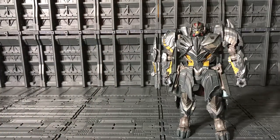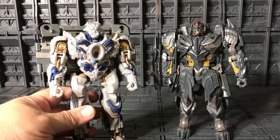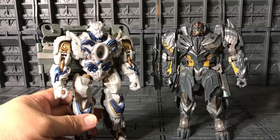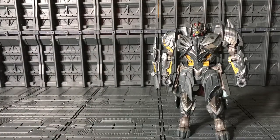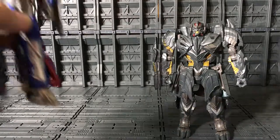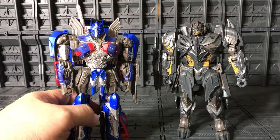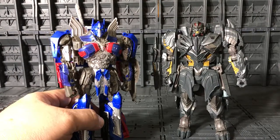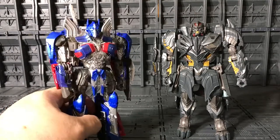And from Age of Extinction, Galvatron. And with Voyager class Optimus Prime from Transformers The Last Knight. Very cool. Now I have both Optimus Prime and Megatron. Very cool. Now I can make an awesome battle.